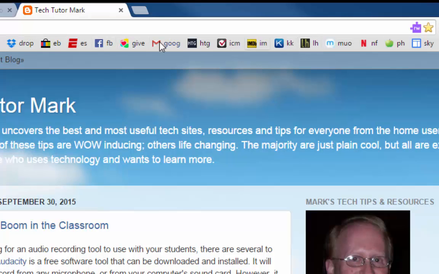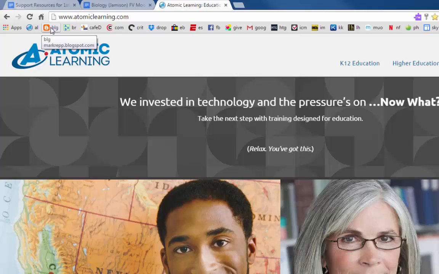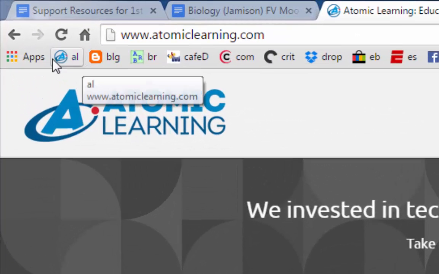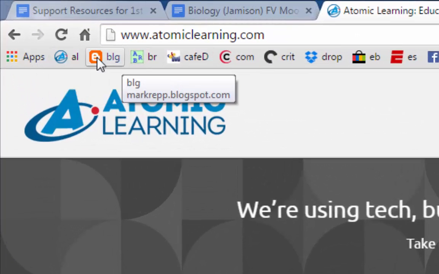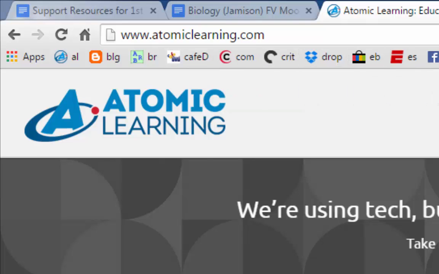Now you'll notice that I use this quite a bit, and I have shortcuts to all different websites, which are basically a one-click button now. So if I wanted to get to Dropbox, for example, I just click on Drop. This is the way that I prefer to do bookmarks, and have them all be a one-click button. And if you use as many as I do, I simply shorten the title.